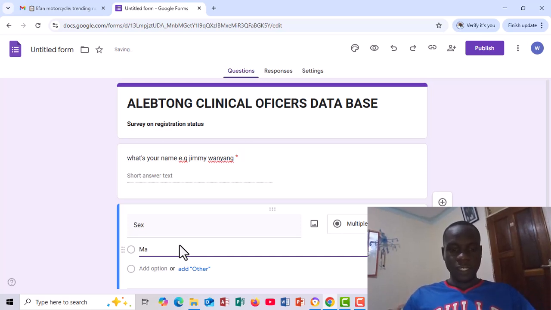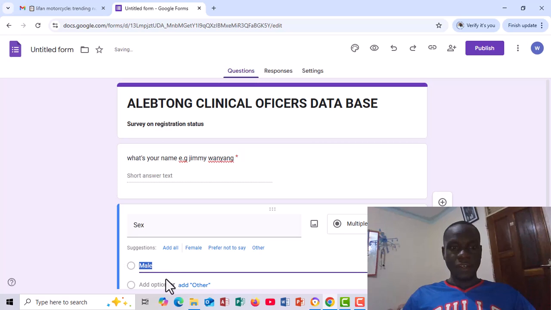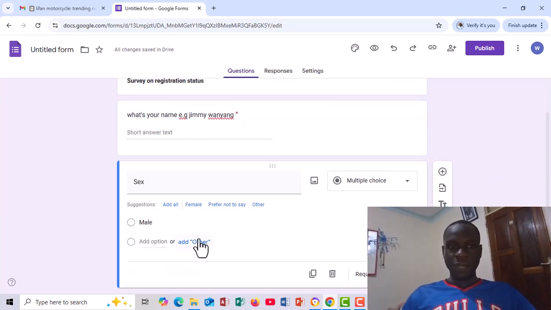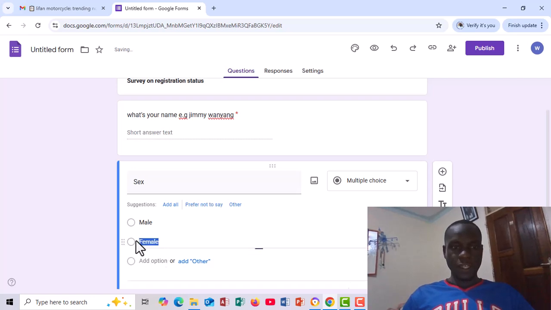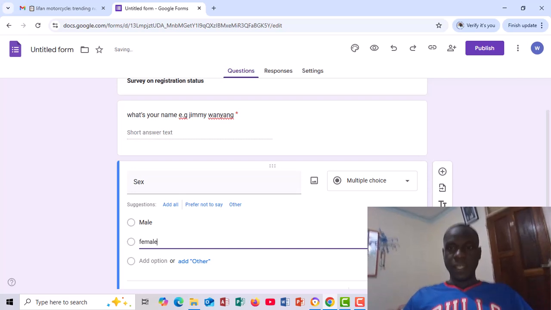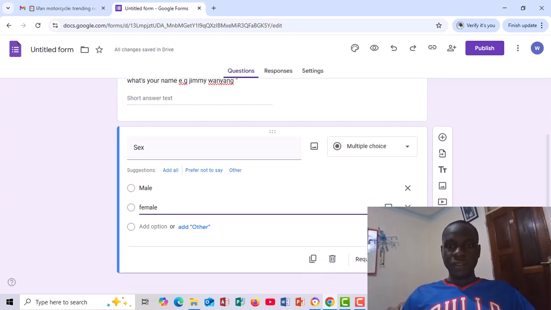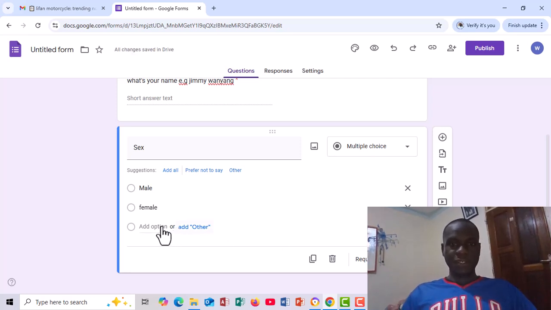Another option here would be female. Then I make sure that the field here is a must. It is required. The person will either choose male or female.